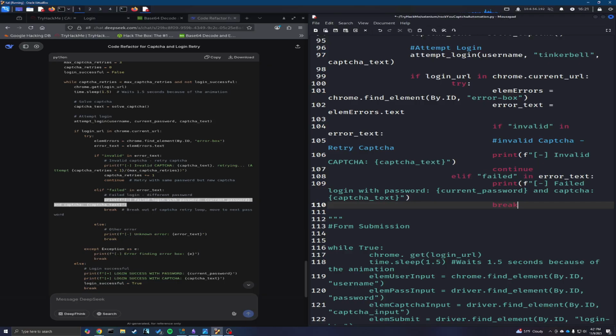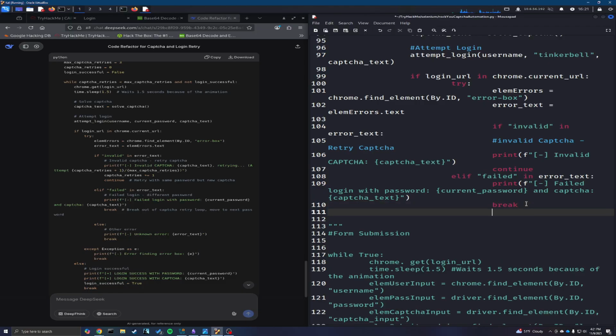So this is the captcha retry loop. Oh, is that what the try is for? No, I don't know. No, while. Okay, whatever. Break out of captcha retry loop. Move to the next password. So now we have an else.